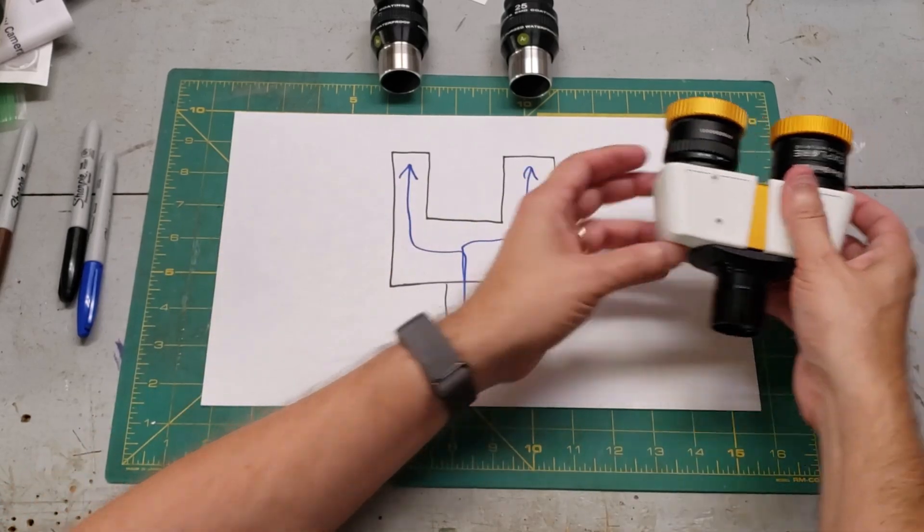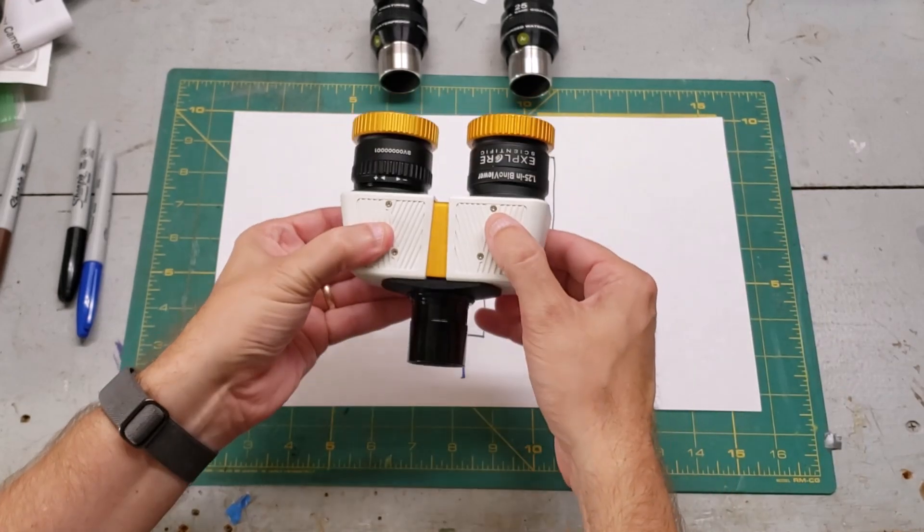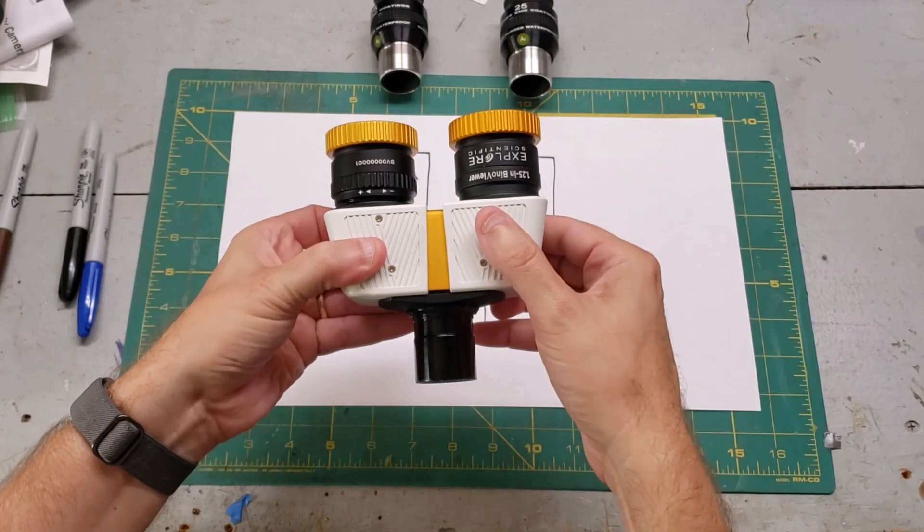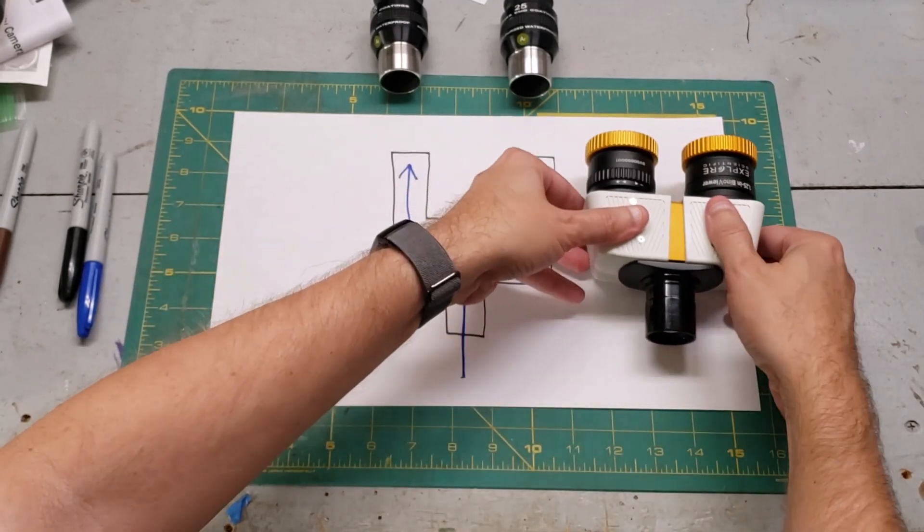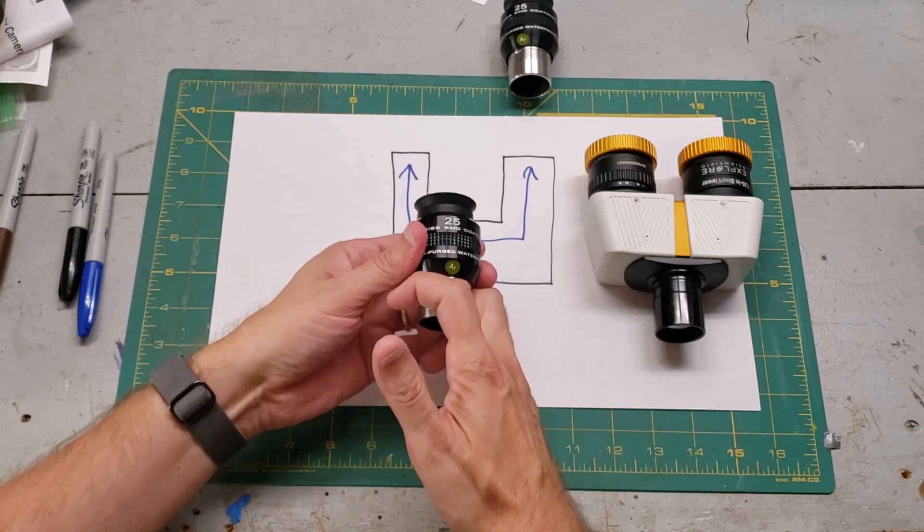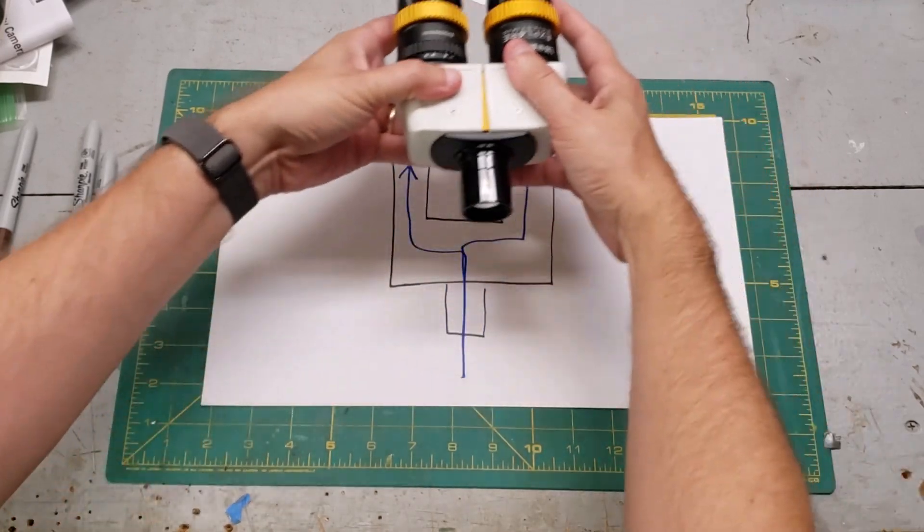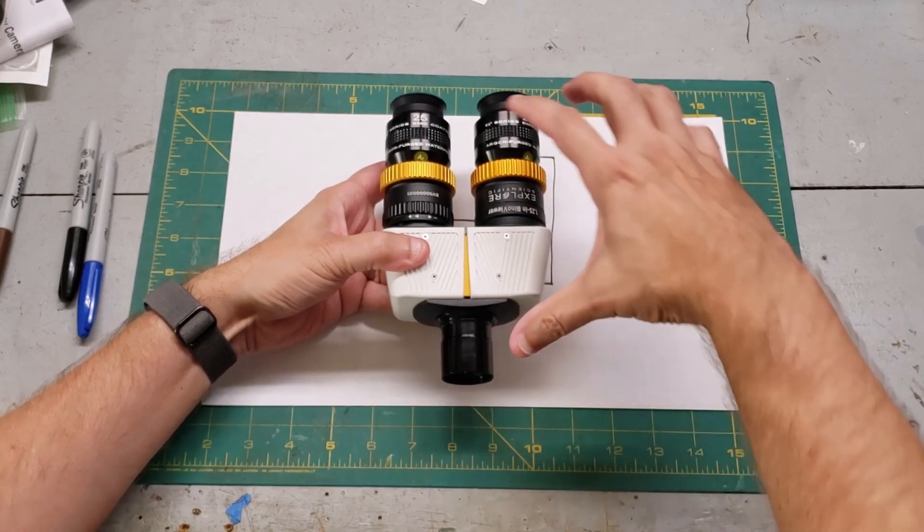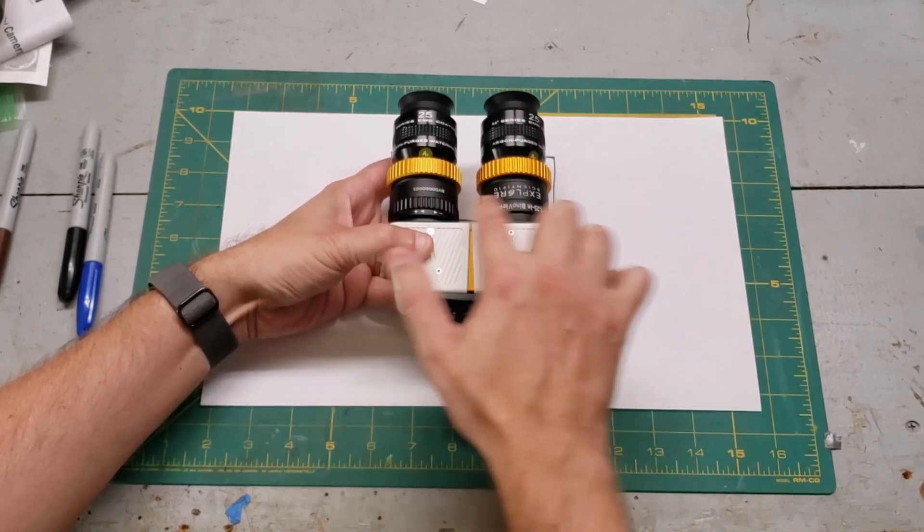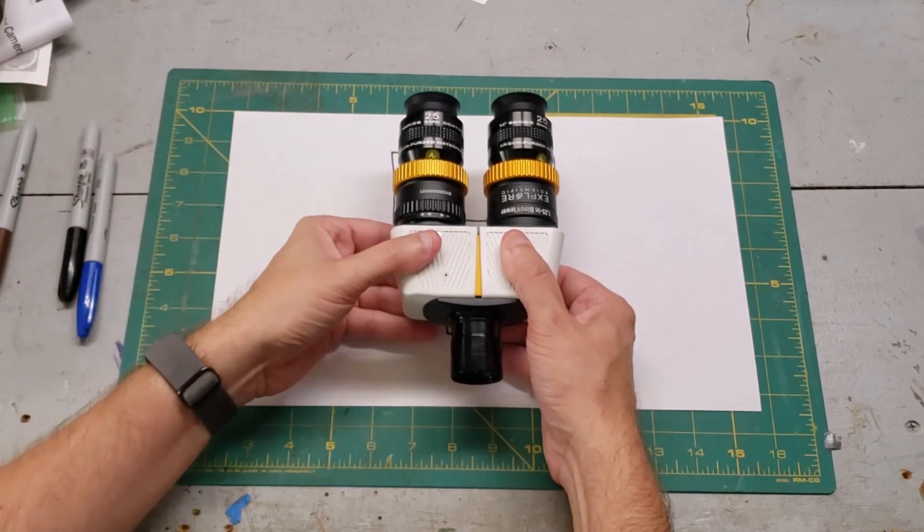The most elegant trick is to use a parfocal or linear bino viewer, like this one from Explore Scientific. They designed the optics in such a way that it actually eliminates this extra visual path. It's like this distance doesn't even exist. In fact, the way that you use this particular one, you take the eyepiece, and you put it in your telescope, and you adjust the focus until you get it just right. You pull that out, and you put the two eyepieces in here, and then you put this in the telescope, and it's automatically in focus. Because again, this distance doesn't exist optically because it's a parfocal bino viewer. One of these eyepiece tubes does rotate. It allows for fine focus because nobody's two eyes have the exact same focus.